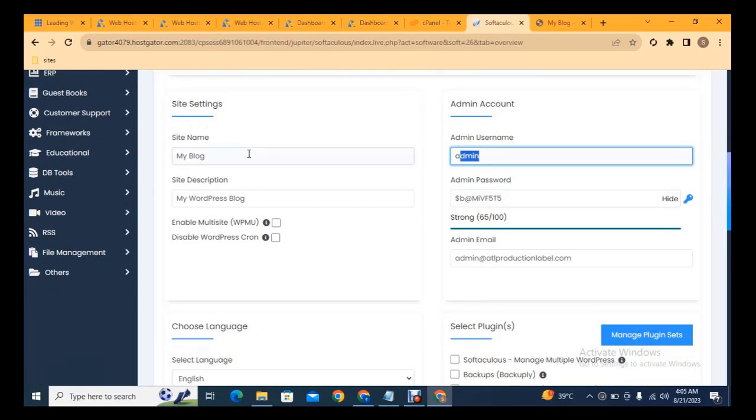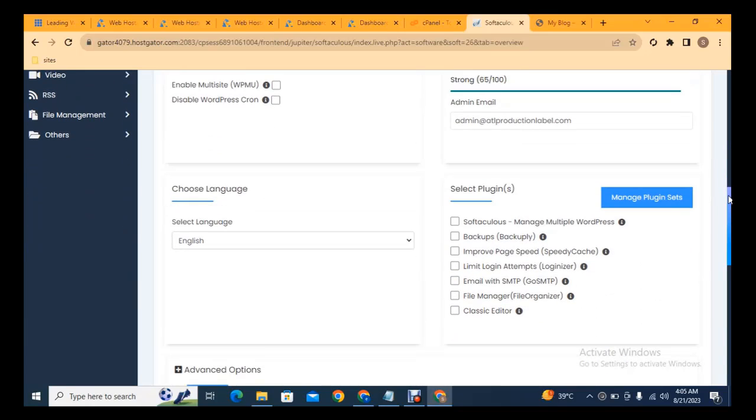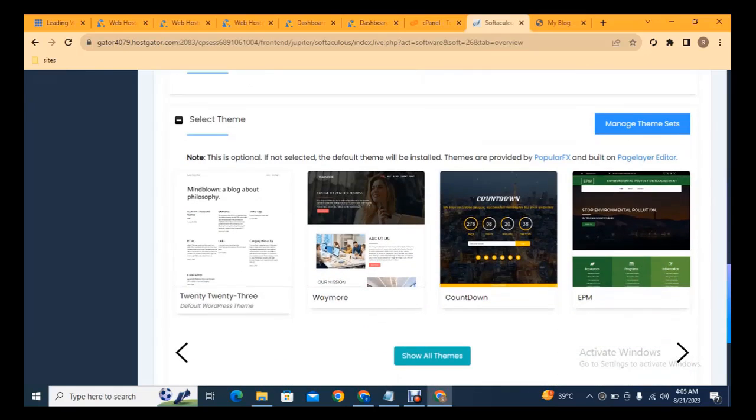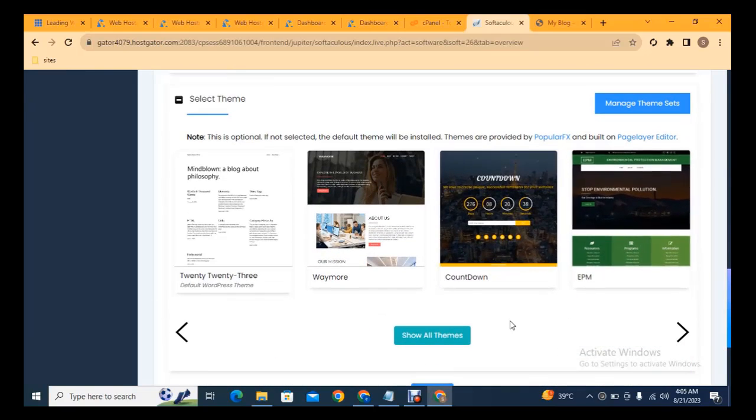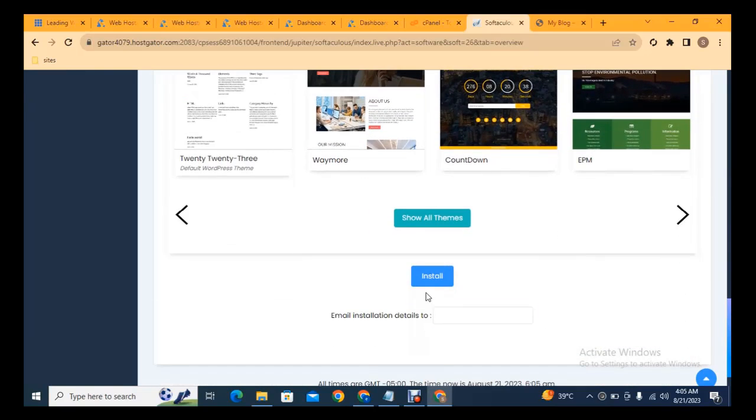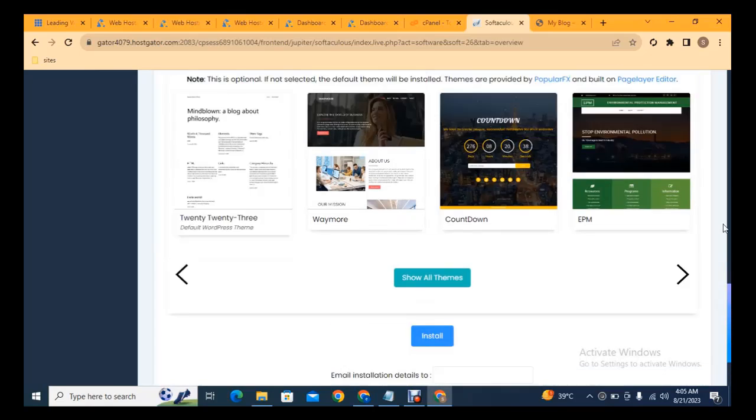After that you can add the site name and description, and select the plugins that you want to install by default. This is an important plugin if you install it. Scroll down, and here you can select a theme. Next, click the install now button, and WordPress will be installed.